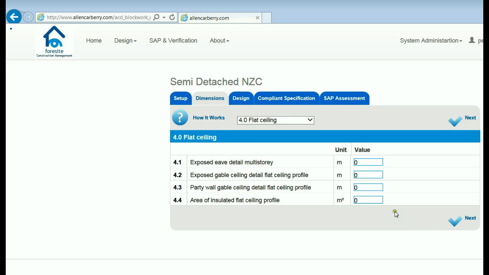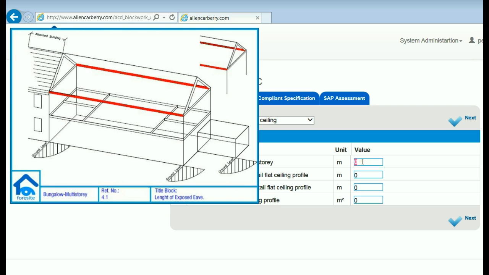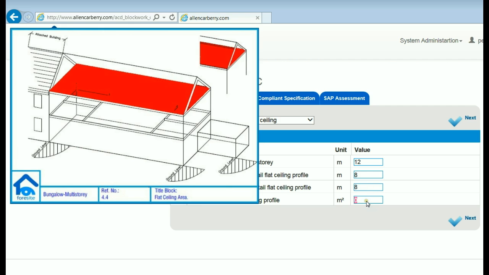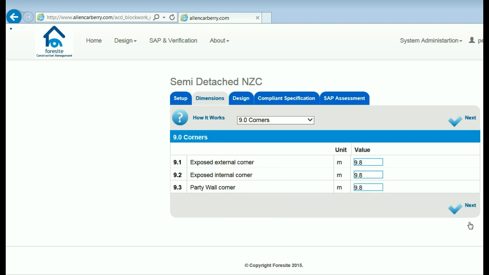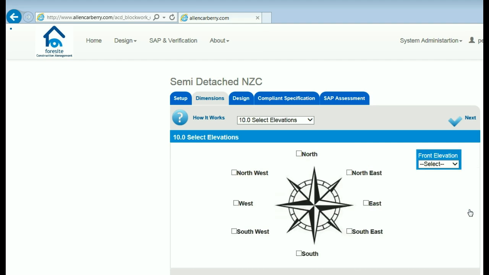Click on next. Flat ceiling, we have 12 meters of exposed eave, party wall 8, exposed wall and party wall 8, and flat ceiling area 64. Click on next. We've already dealt with corners.